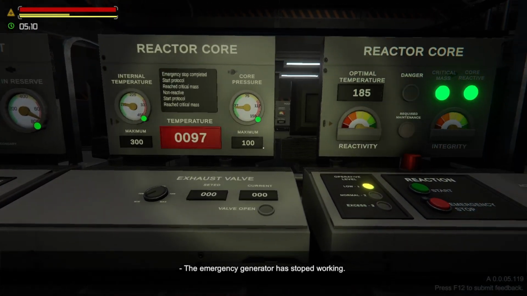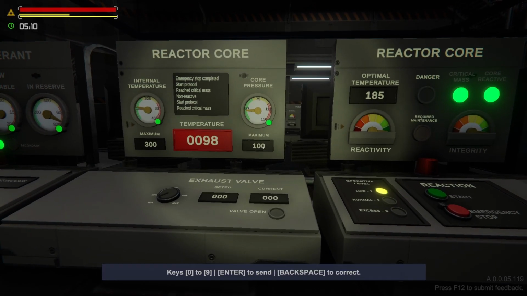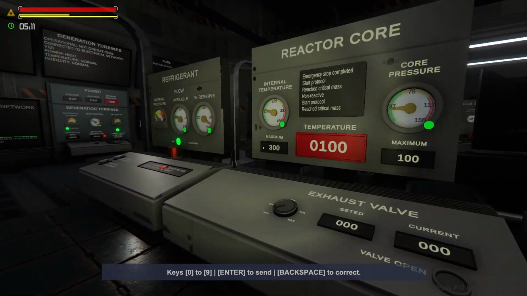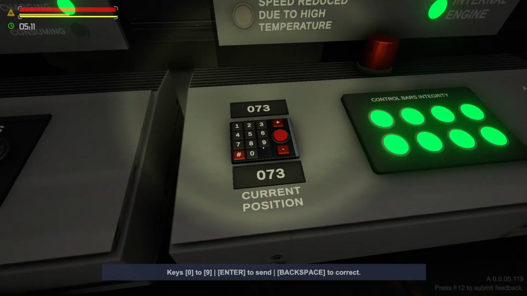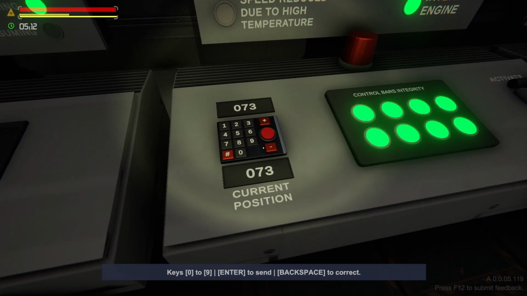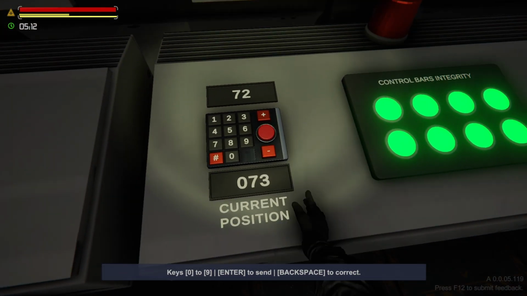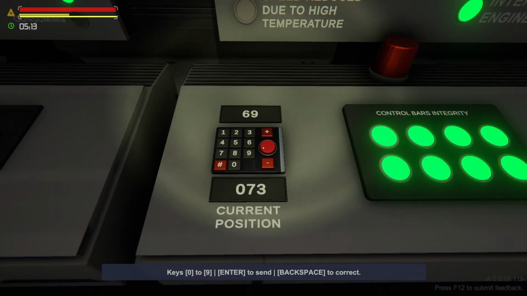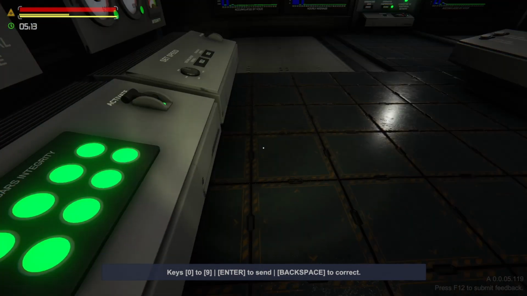The optimal generator temperature is 185? Oh. I've been operating way, way low. So let's go up to like, I don't know. Let's try that for right now.